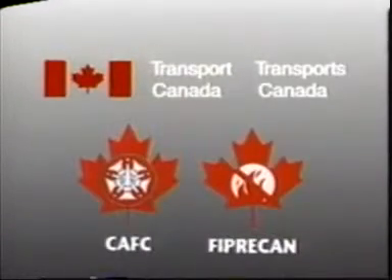Keep your eyes open for dangerous tank installations in your area and report them. Any storage or fuel tank placed too close to a building is dangerous and probably illegal. The fact is, your very best response to a potential BLEVE situation is to prevent one from ever happening. The Canadian Association of Fire Chiefs and Fire Prevention Canada are pleased to have had the opportunity of participating with Transport Canada in the production of this training aid. It is a significant addition to training material, providing a realistic summary of procedures that should be followed when first responders are confronted with the presence of pressure liquefied gas, such as propane, at the scene of a fire. Remember: caution is the watchword, prevention is the key.